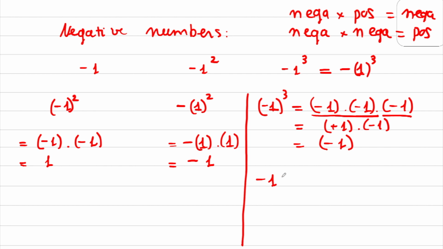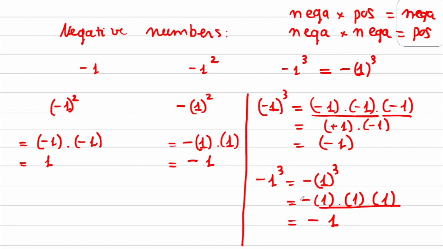But for another writing, you have -1 cube like here, or another way to understand this one is -1 in the bracket and the cube outside the bracket by this writing. And the number 3 here, the power number, will be applied to all of this bracket. This means the bracket will be multiplied by itself. And then you have positive, positive, positive. Together it will be +1. Combined with the negative in front of this number, you get the result -1.